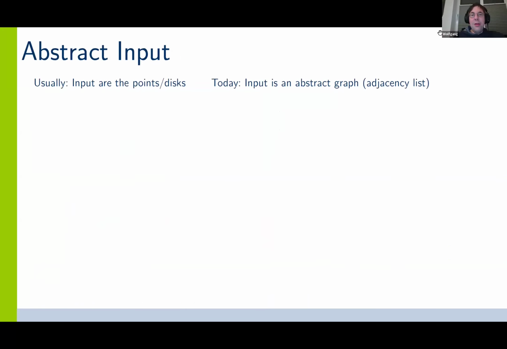And now we go to a different setting. So far, what I talked about was the setting where the input graph is given geometrically. So the input is a unit disk graph, but the unit disk graph is really represented by a realization. That means you have the points and radii. And now we look at the situation where my input is an abstract graph, really, let's say an adjacency list representation. So I have the graph, I have the vertices and the edges, but I do not have the geometry. I just have the graph, as Shachar also already asked.